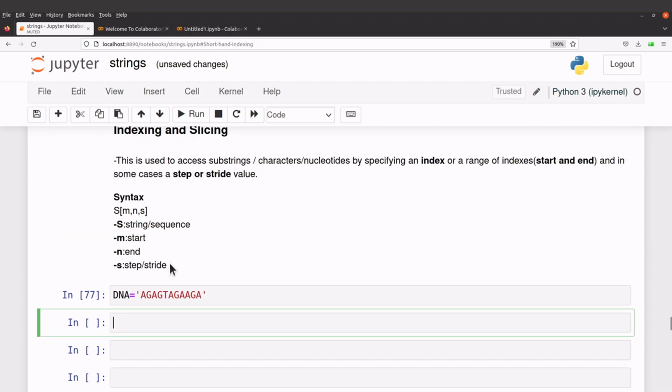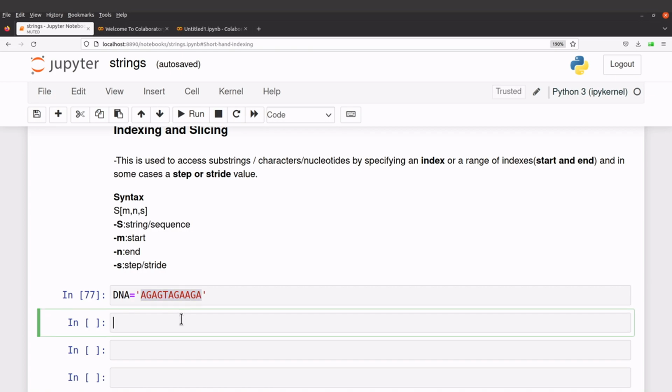Okay, so know that counting starts from 0. So the position of interest that you want, you always have to subtract 1 from it. Okay, that is if you are making the query from this side to this side.